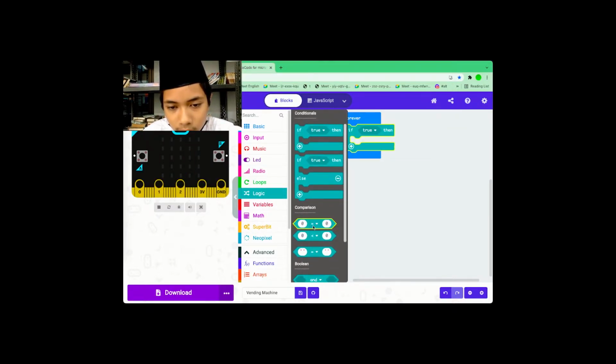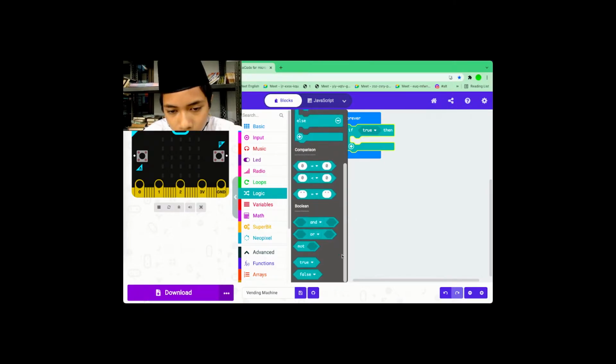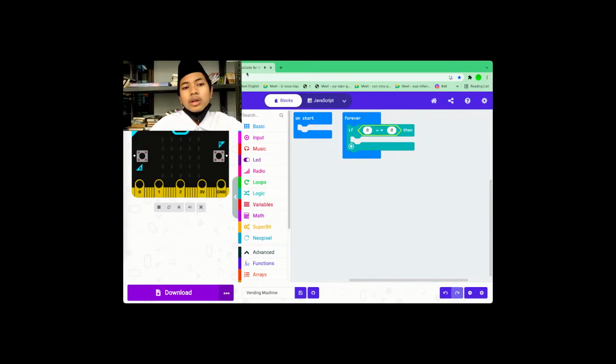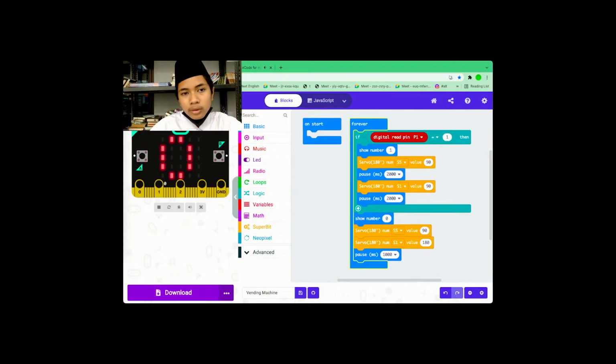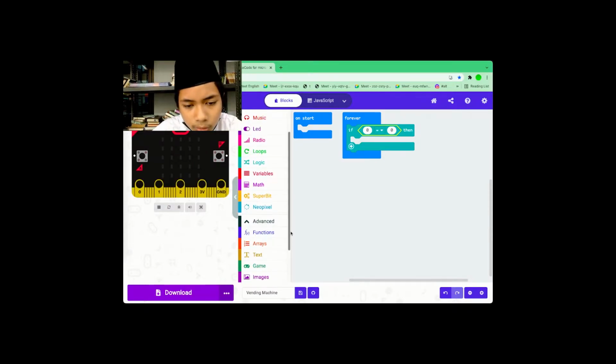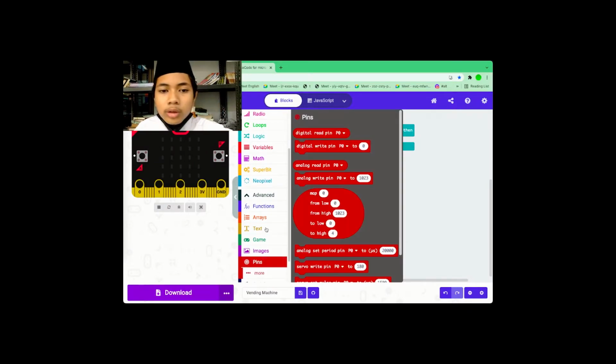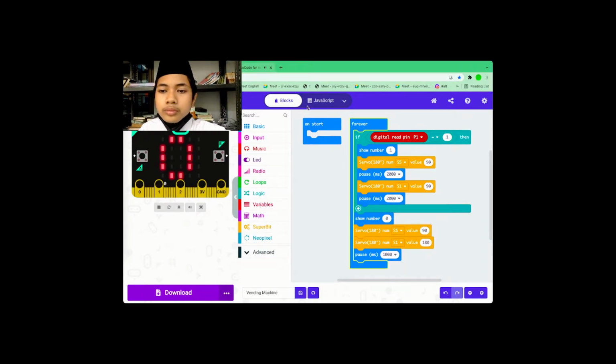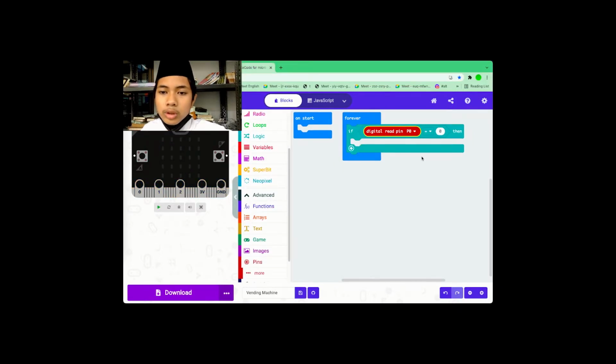We add this comparison, and then we click pins, and then we take this digital read pin, and then we change the P0 to become P1, and then we change this 0 to become 1.